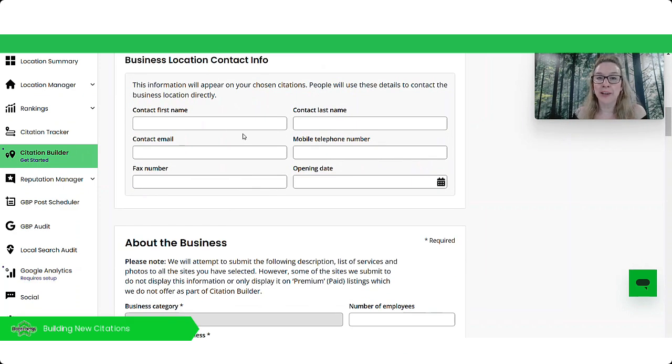If you want to add any extra information, please do go ahead. We do advise best practice not putting in the name or contact details of, for example, a store manager. If you're going to list anybody where there's a chance of staff turnover, that would mean you would then need to update all of the listings again whenever that type of change happens. So making sure you're only adding this information if you're certain it isn't going to change anytime soon, if at all.